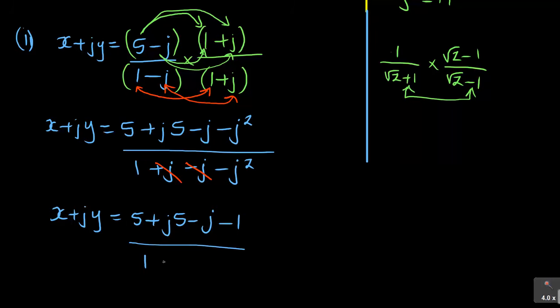Now I've got, actually I must correct this, be careful here. So I've got the negative sign here, so it's minus, then j squared is bracket minus 1. So be careful of that. Similarly at the bottom I've got the negative sign here, and j squared is also a negative 1.